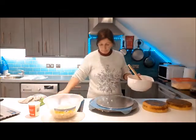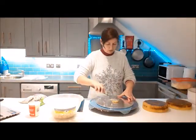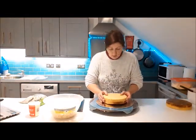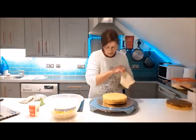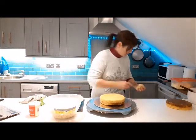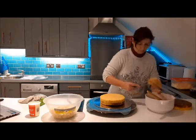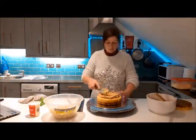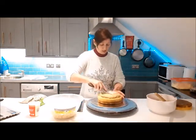So on my cake board, I am going to put a splodge of buttercream and then my first cake. These cakes are super cool, and you see how lovely that looks? You see how nice that looks? Okay, so that's stuck to the board. Then I'm going to put my first layer of buttercream. I like to put a really good amount of filling in mine. I don't like just the thin layer that you see on YouTube videos and that kind of thing a lot.